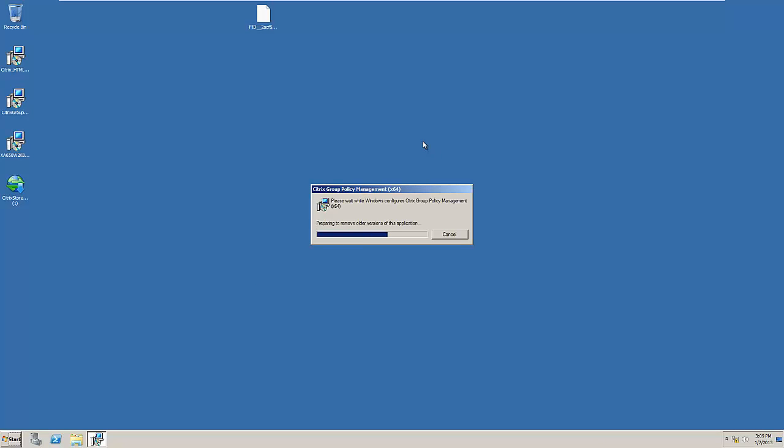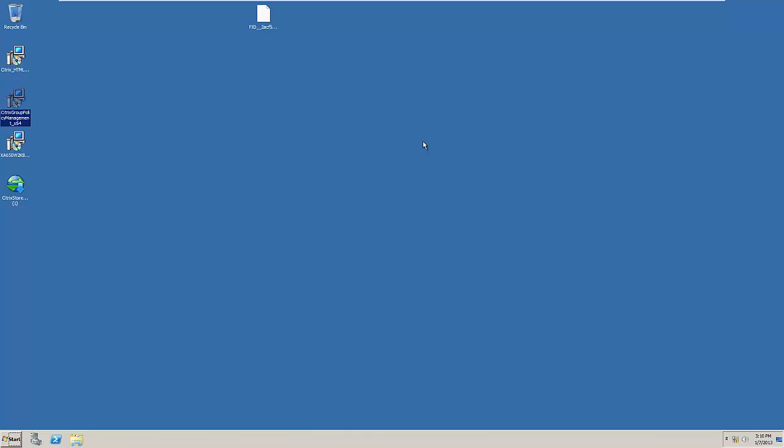It quickly runs through the installation and the update, first by removing an older version, then deploying the new. And the update is complete.